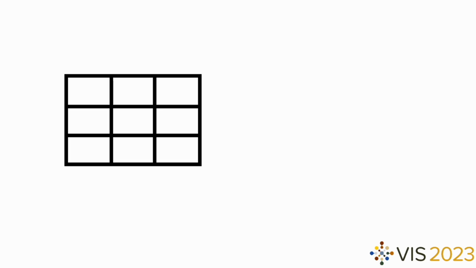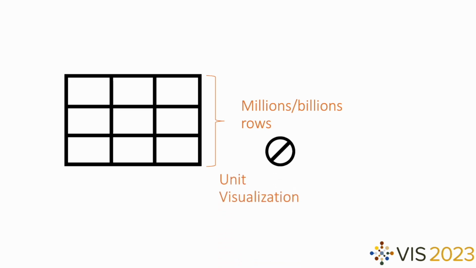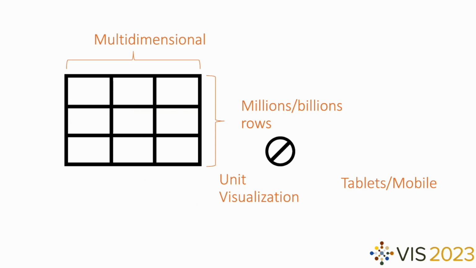Visualizing today's real-world datasets, from the Facebook social network to billion-parameter large language models, is more or less impractical when using a representation that insists on using one mark per data item, the so-called unit visualizations. This fact is exacerbated by today's trend towards using small mobile screens. And finally, even if we had enough pixels, there is a limit to the number of data items that the human perceptual system can interpret effectively.